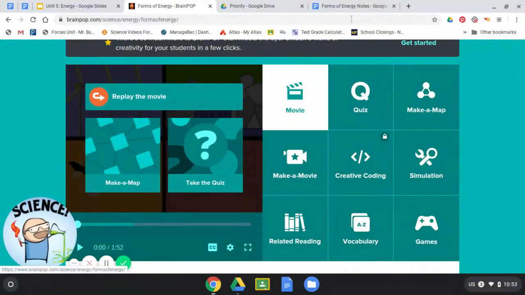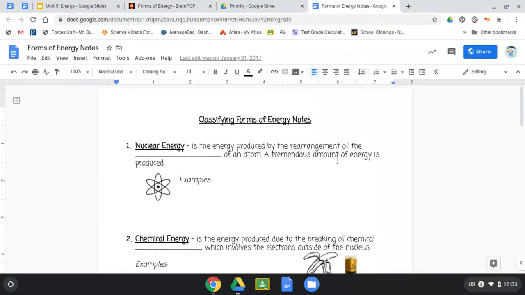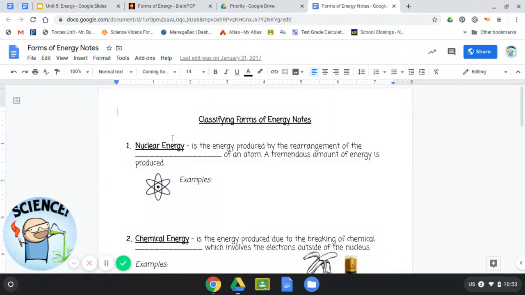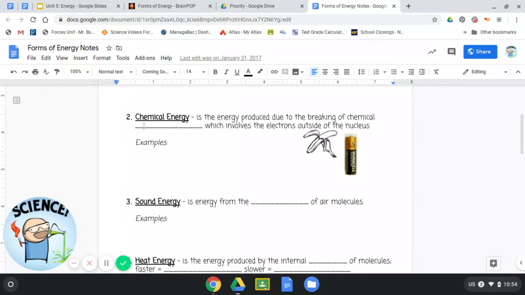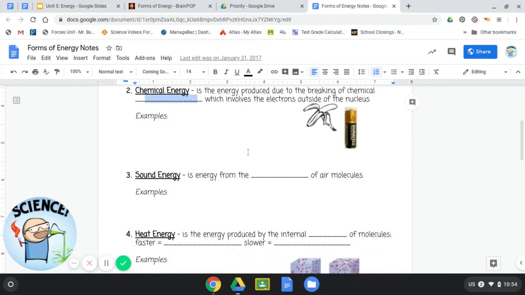Okay, so before you go on and do the practice page, make sure all of your notes are filled in. If you have any blanks that have not been filled in, make sure you go back to the video, and you can pause if I spoke too quickly and you didn't get everything written down. Once that's done, you can go and do the practice worksheet below the notes in the classwork document.